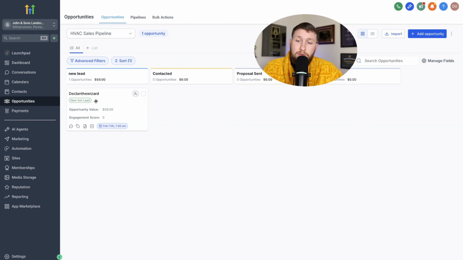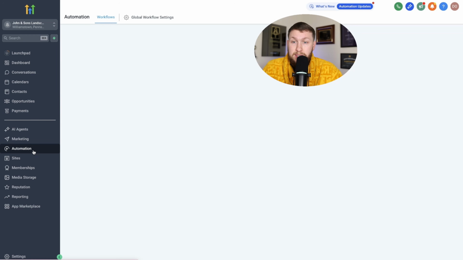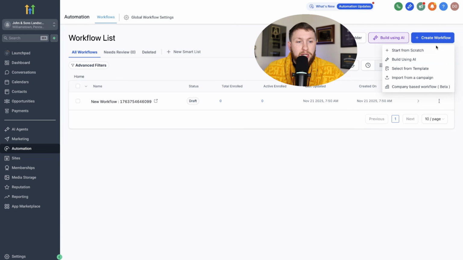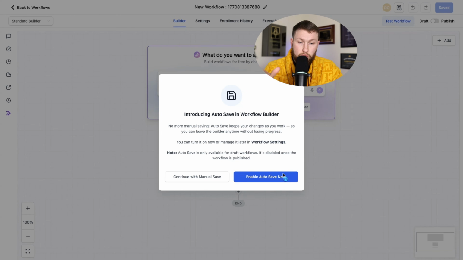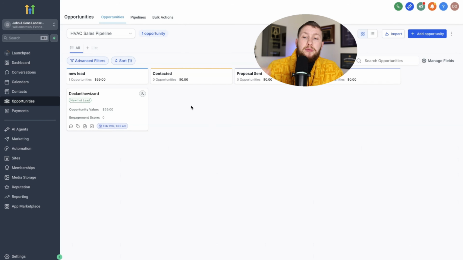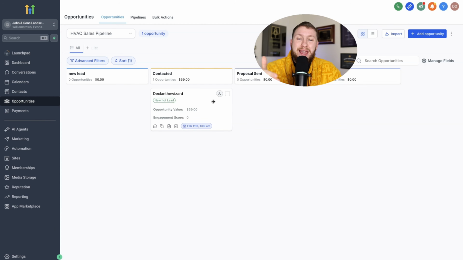Okay, so what we're going to do now is we're going to go into the world of automations. So we're going to click automations, then we're going to click create workflow, and we're going to start from scratch. So I'm going to show you a couple different things with this. So this is really, really important to understand. So what most people do is that they'll be working in high level, they'll start getting leads, but they literally start adding everything manually in here.